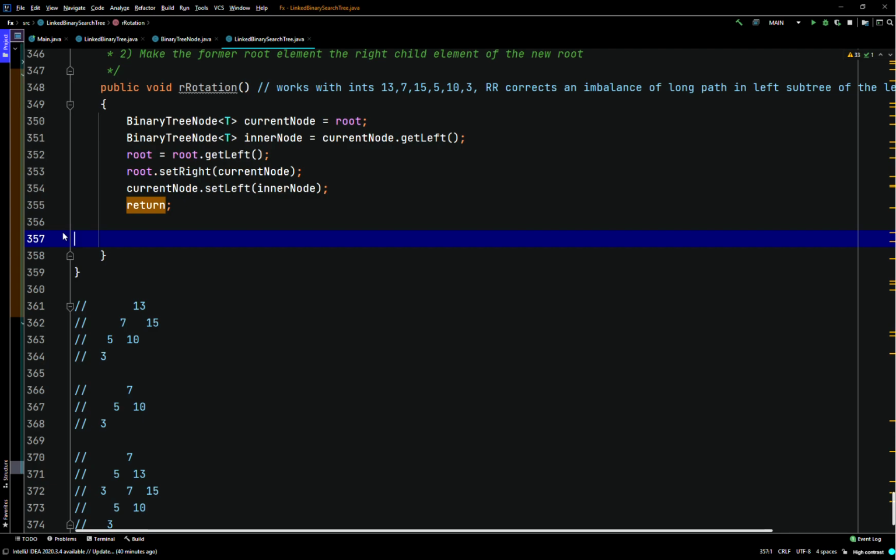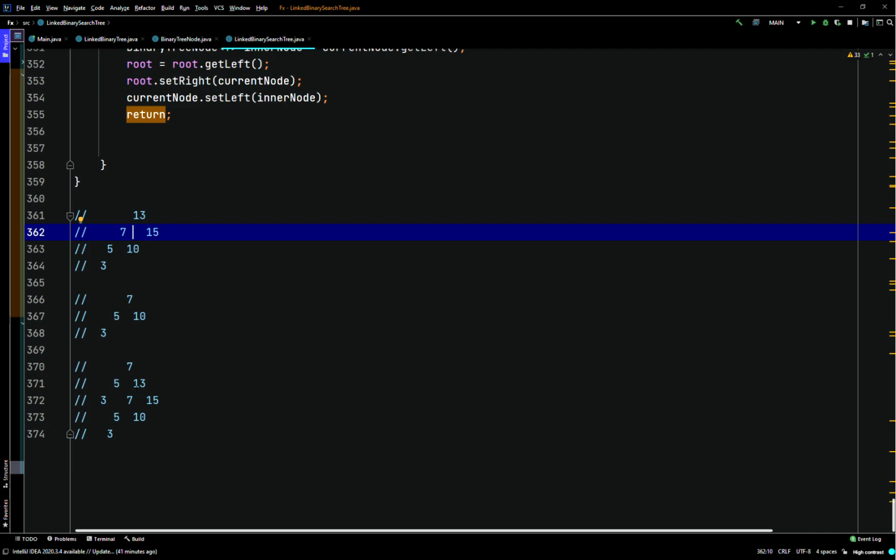So we first have our binary tree node that points to the root of the tree. Then we have binary tree node inner node pointing to current node.left: 7, 5, 10, 3. Then root points to root.getLeft, so we just have 7, 5, 10, 3. Then root.setRight to current node, which is 13, so we put the whole tree there.